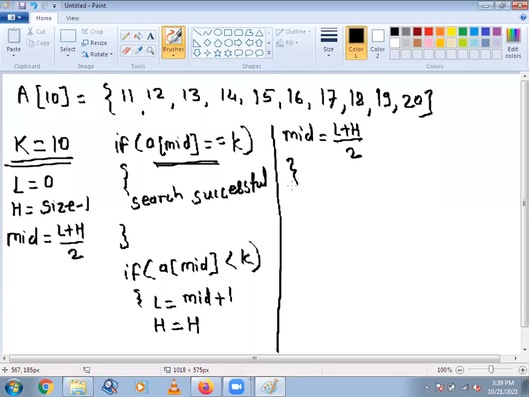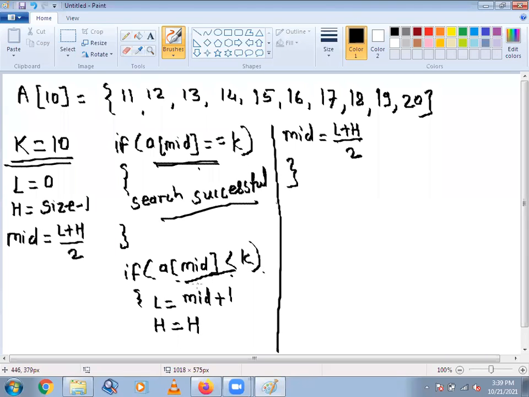Okay, then again compare A of mid is equal to K. If this is true, then search is successful. If this is not true, then check A of mid is less than K. If this is true, then low is equal to mid plus 1, high is equal to high, and find new mid.